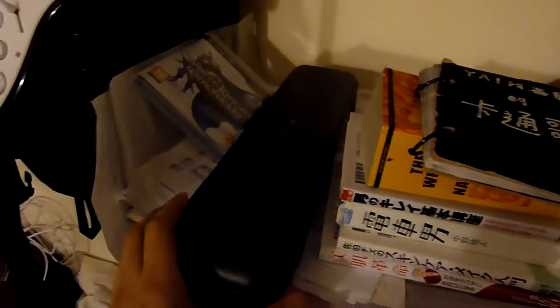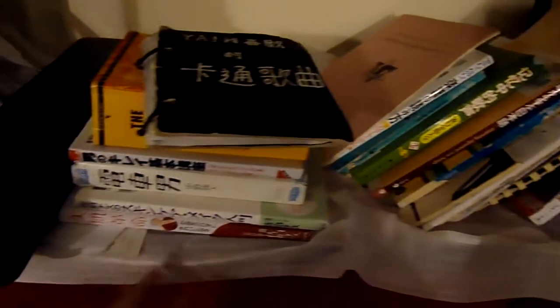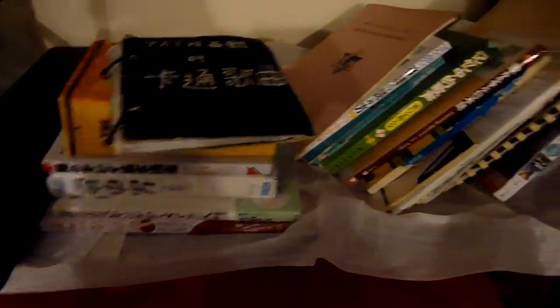Before my memory runs out, I want to show some of the scores I have. I've had this for a long time - I copied it from a bigger book, all the anime music from Miyazaki Hayao, and made the book myself on paper. I also have my flute music, scores I printed from MIDI, some I wrote by hand in Japanese, some in Chinese using their number-based scoring system, score magazines, and a program from Singapore Day in London in 2009. And that's basically the review.